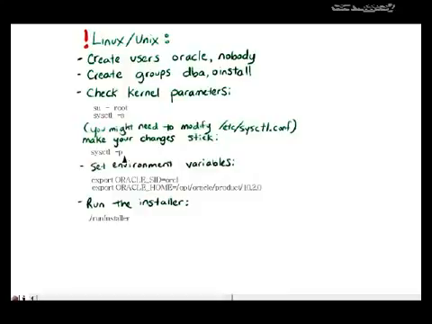Then, of course, you need to make sure that you have the proper environment variables set. You must have the Oracle SID and the Oracle Home set. On Windows, you can get away with your Oracle Home not being set, but on Unix and Linux, it must be set. Okay, and then you will run the installer to launch the OUI. So when I make references in this demonstration of the setup program, well, if you're running on Unix or Linux, make sure you say runInstaller instead.